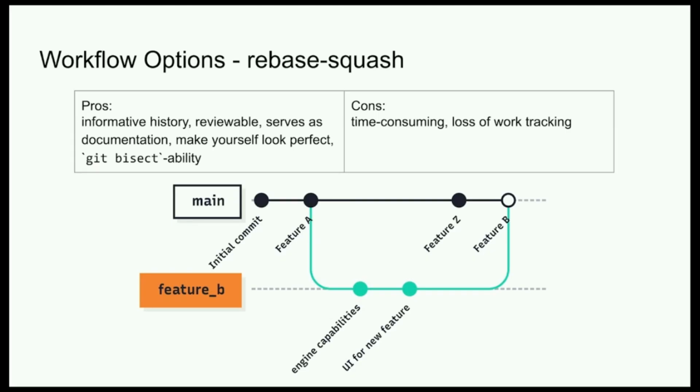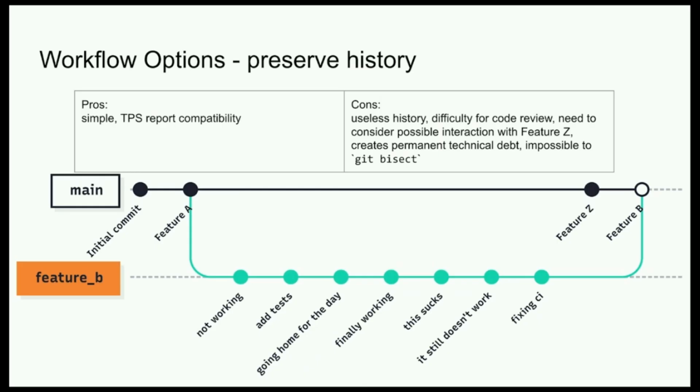Let's go back. When we're here, we're going to give this an interactive rebase command. So this is like git rebase -i, and say we're working on feature B right now. We're on the fixing CI commit, and we want to clean up our history a bit. We give it our git rebase -i, and we tell it all the way back to feature A. Now it's going to open up our editor with a stack of commits that are going to be applied. And for each one, we need to tell it what we want to do with it.